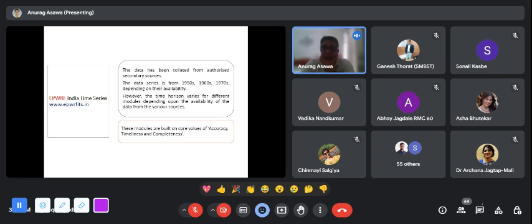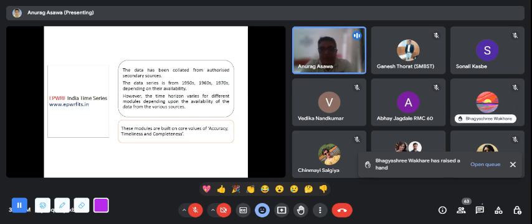Now, what EPWRF says about it. I hope you can see the data series is available from 1950, some data sets from the 1960s, and some from the 1970s. Here I want to say something on my institute. You will find many of the data sets used by either EPWRF or CMIE or others, like statista.com, they would have sat in our library and fed the data from the journals available, or government reports, and then put it in presentable form. This is the hard work they have to do to collect it.